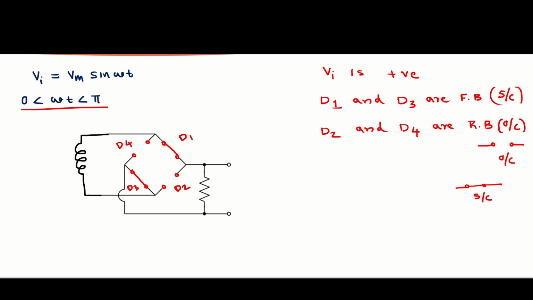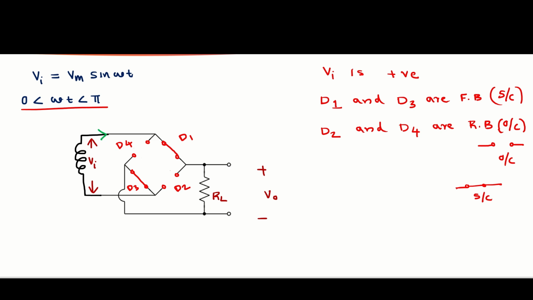Okay, here I am drawing only the secondary side. And this one is the voltage at the primary winding indicated by Vi. And this one is the load resistor, and the voltage across the load resistor is the output voltage indicated by V0. And then observe the diagram. What is the direction of current flow?